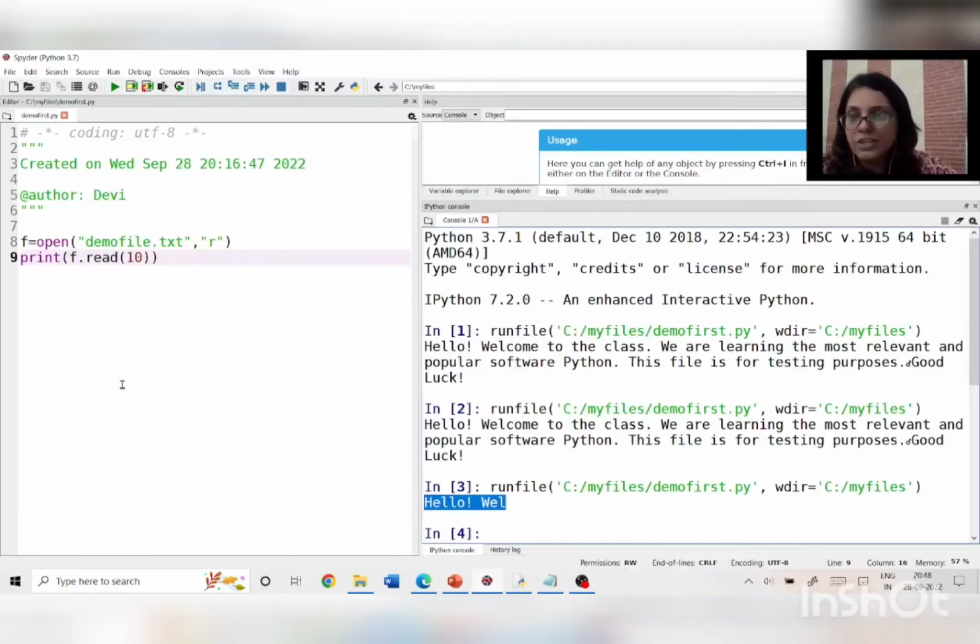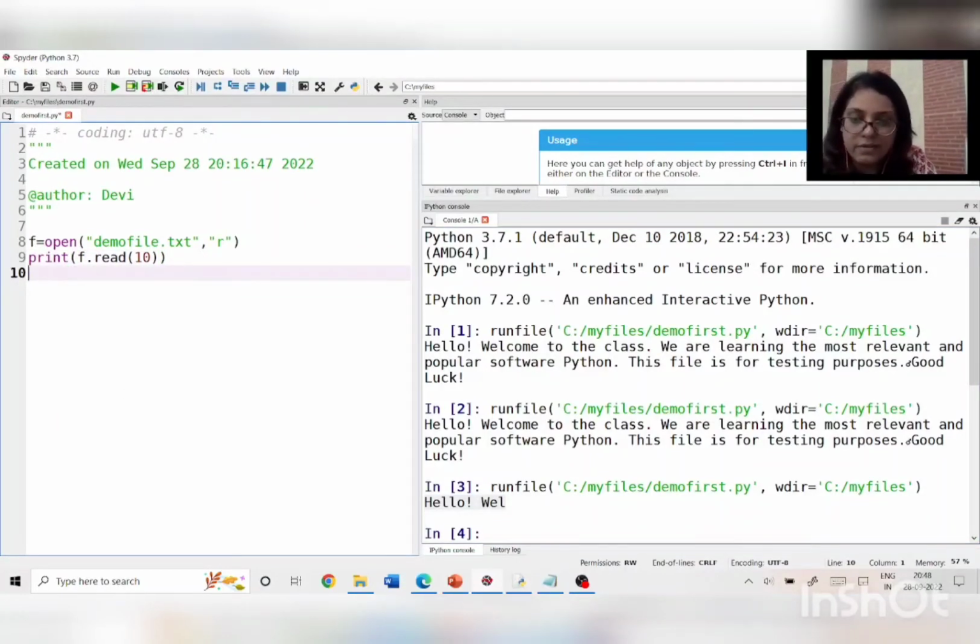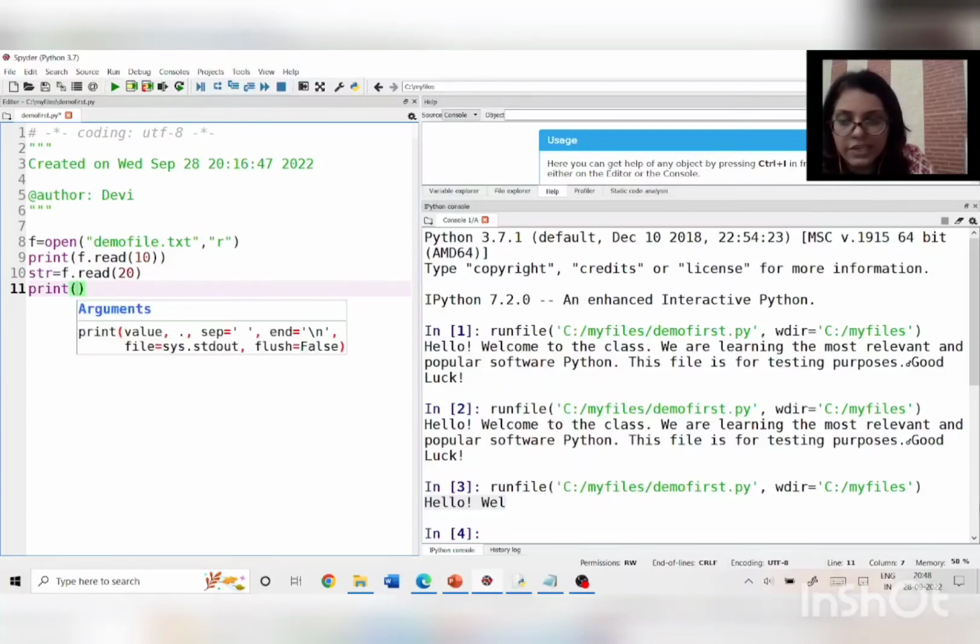In case we wish to read the content in this form, now herein, this is an alternative method. What we need to do is store this data into a variable. Read will return a string of characters and we can store it in str, and subsequently we will have to print.